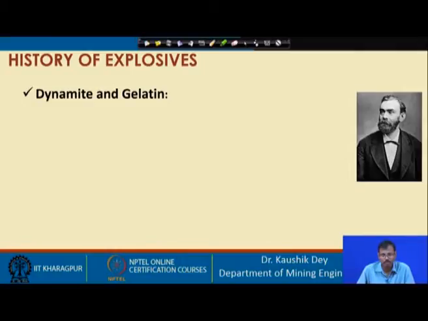So, use of these two was very difficult, and you are standing at 1863, and all of Europe is trying to find a way so that nitroglycerin can be used as a commercial explosive. Different people are trying different things. They are trying to mix different woods, charcoals, pulps, everything with nitroglycerin so that it can be used commercially as an explosive. And in doing so, Sir Alfred Nobel also met a number of accidents.